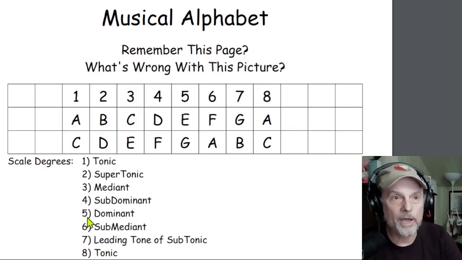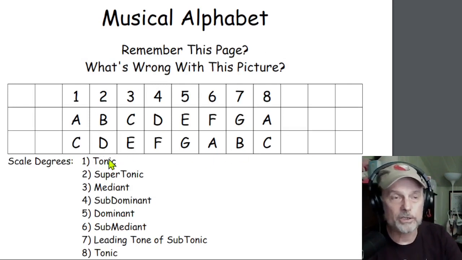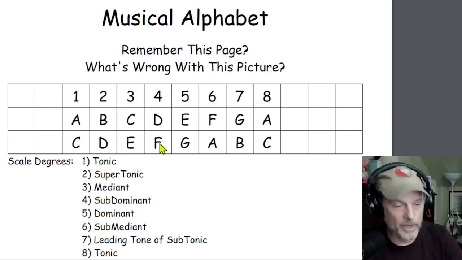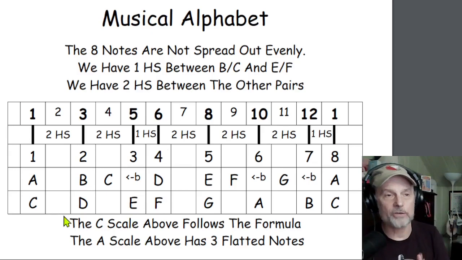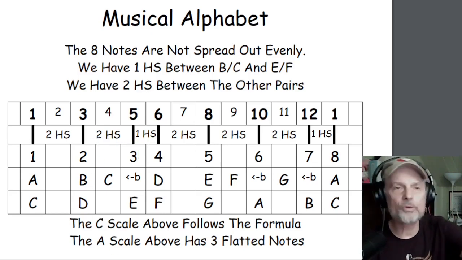See what we have? It looks like the space from the C to the D is the same as the space from the E to the F, where actually that is not true. The space from the C to the D is twice the space from the E to the F. And see right there? That is literally exactly twice the space. That's why I drew these charts up.